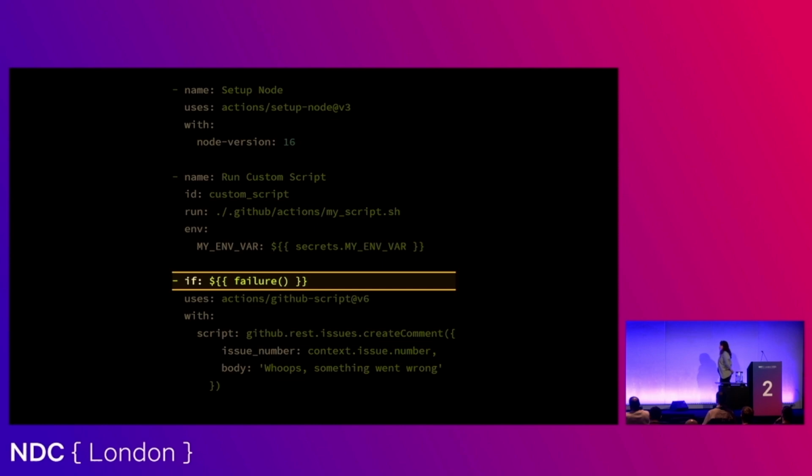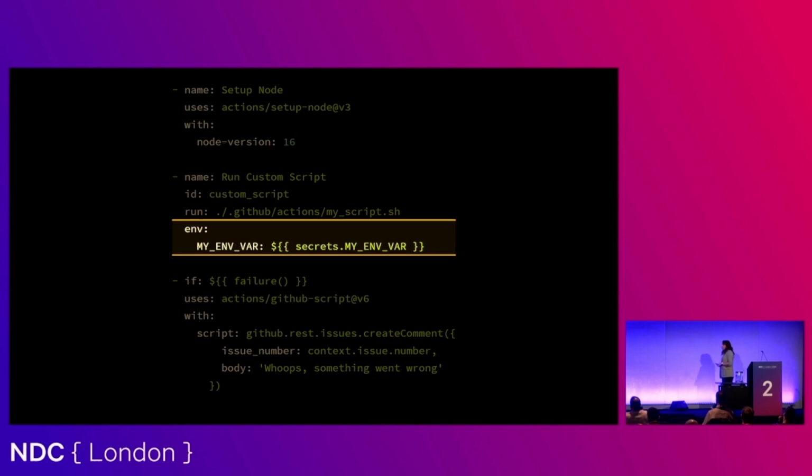Some steps, we can also add checks to check whether or not a specific condition is met before we're running them. For example, we can check if our workflow has failed, we can do a thing. So in this case, if a workflow has failed, we could add a comment to the PR to say this has failed, or send a notification to Slack or Teams or post on a social media platform. We can do whatever we want with that.